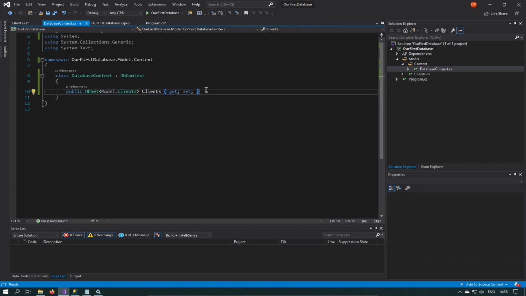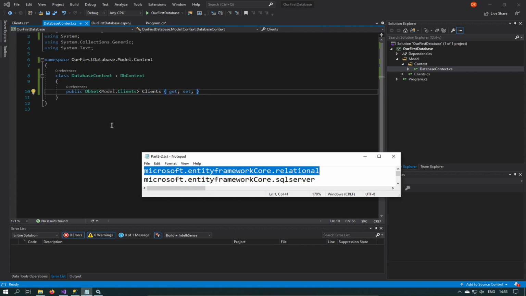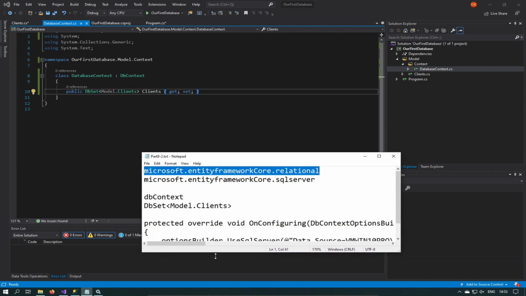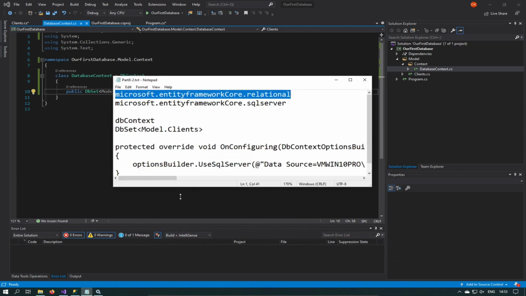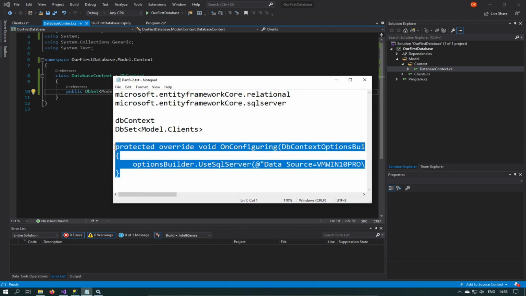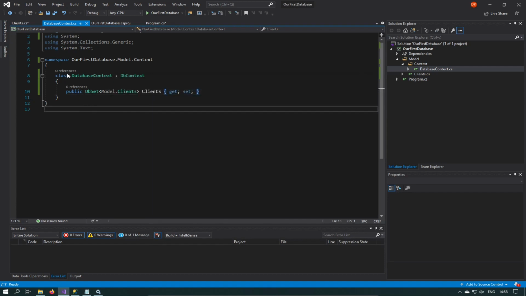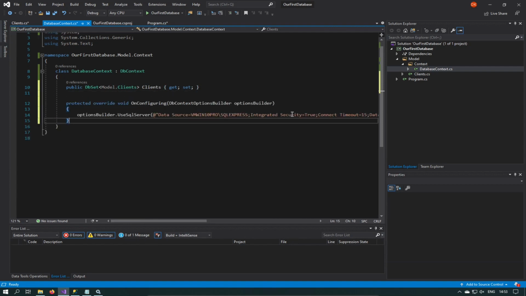On here, you need to add a little bit of code. Let me just increase the size here. So you need to add this piece of code. I'll just copy it out, and I'll paste it underneath the property here.